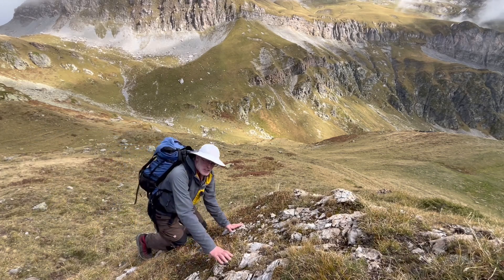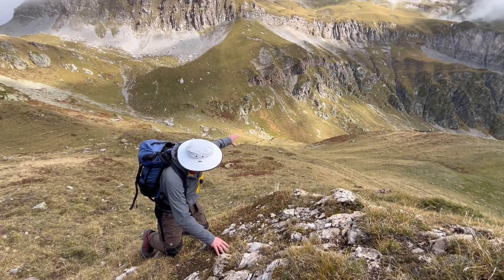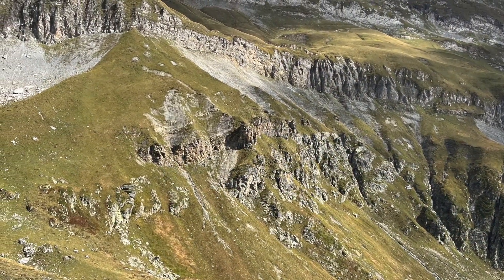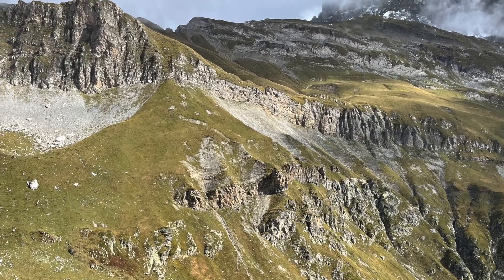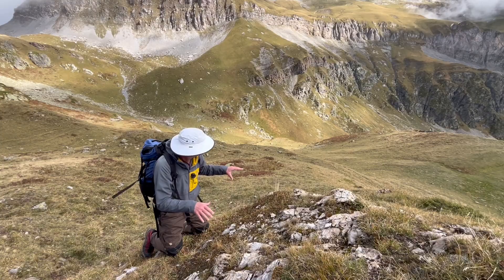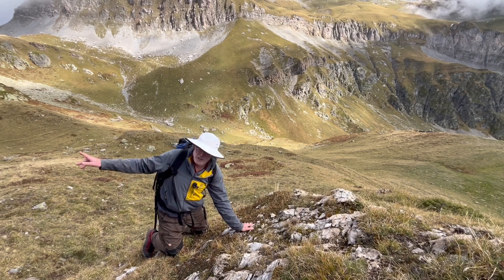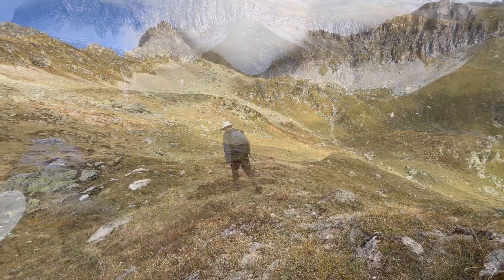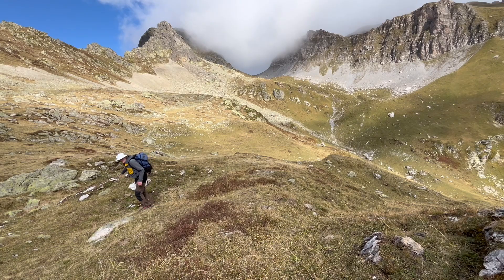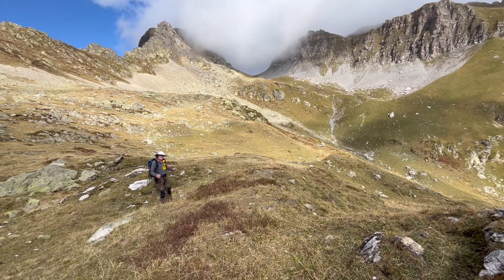These are the limestones just underneath our thrust. If we look across the valley we can see, just catching some sunshine, green rocks and on top some cream material. The cream rocks are these limestones that come around to here, so the basement is the basement to these limestones. What happens to the thrust sheet of basement that sits on top? Let's just look up this valley. Here are our limestones again, here's the basement of the thrust sheet sitting on top, and we can take it around the quarry up into the clouds — the thrust sheet — up to the col.